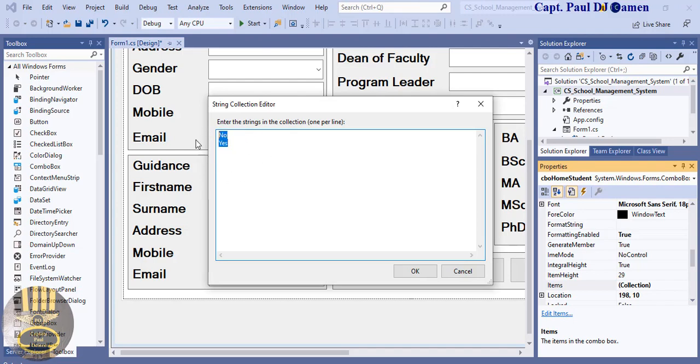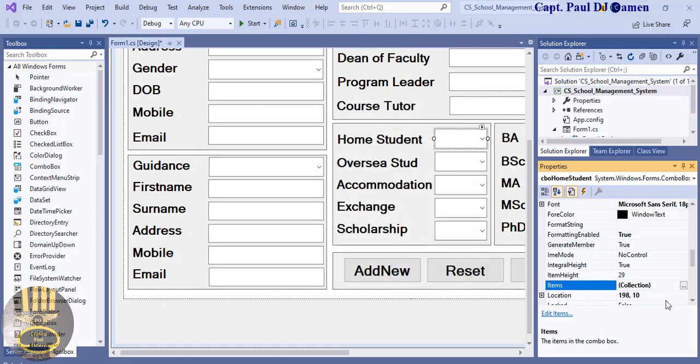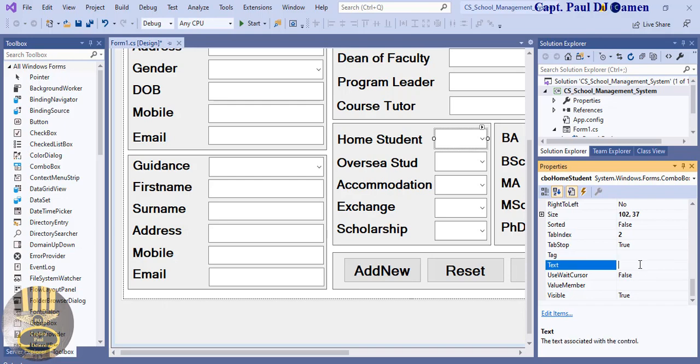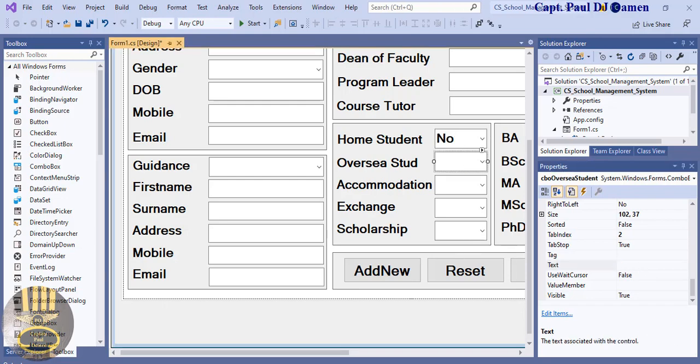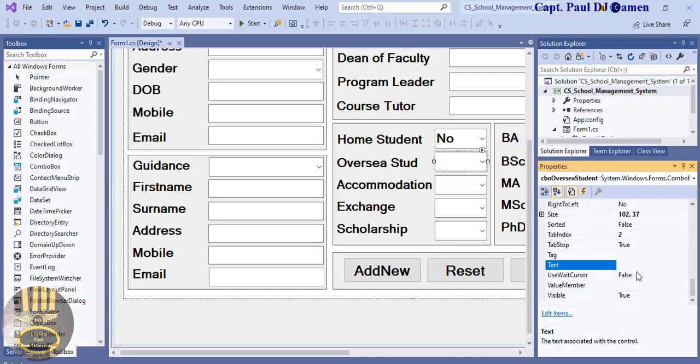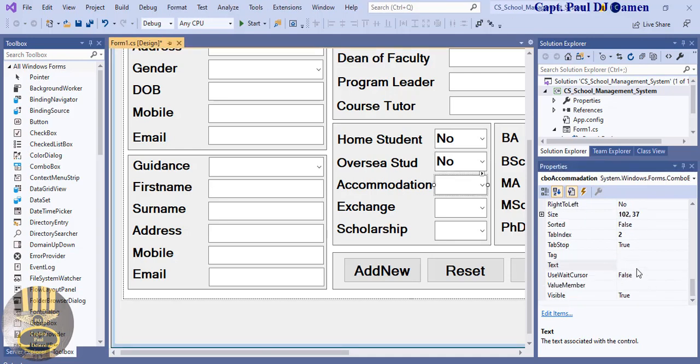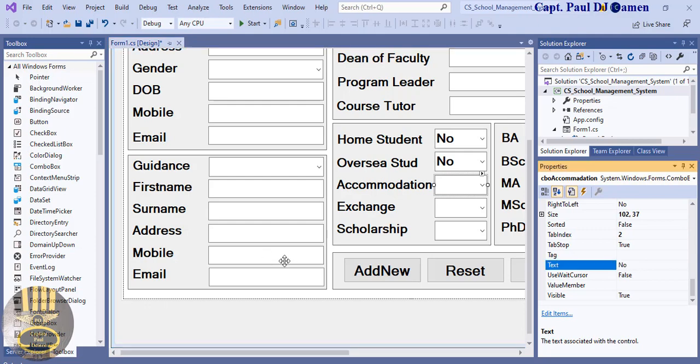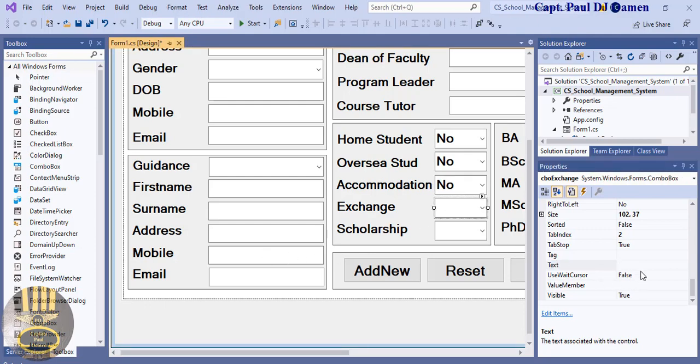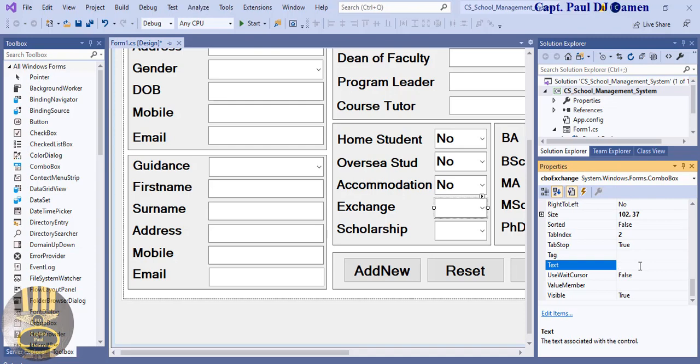The default is going to be no. So let's come straight to the text box here. Where is the text box? And just enter no in there. That's the default. So that should appear in here. Repeat the same thing for the next one. Default is no, and here is no as well. Then we can change the data that will appear on it.